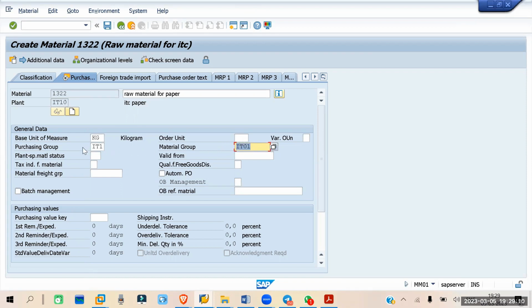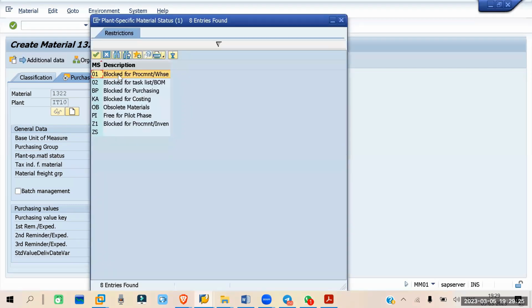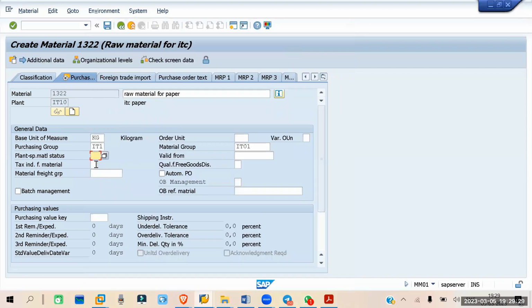So we have seen the material group and purchasing group. Now again, the plant specific material status. It is also the kind of blocking that we have seen on the first page, where we block the material for some purpose. So here also you can restrict the material. The same things are mentioned over here, but it is more related to your purchasing organization.